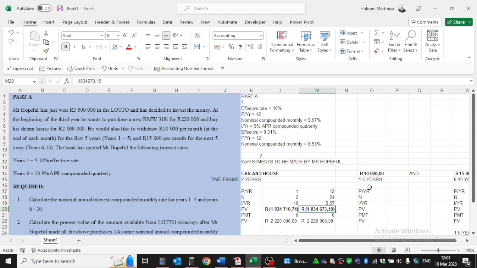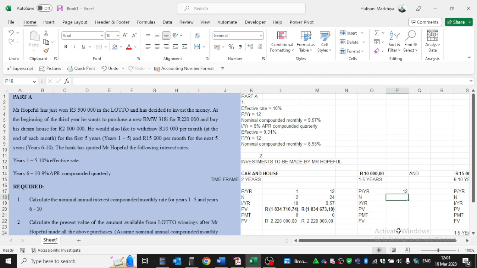So how much are 10,000 withdrawals equivalent to today's value in terms of his investment? Since this is already monthly, we know that our frequency of compounding will be set to 12, and then you can still set it to 1 based on the other method that I taught you in class. But the n always gets to be the number of years multiplied by the frequency of compounding. Even if your payment has been set to 1, that one does not change.